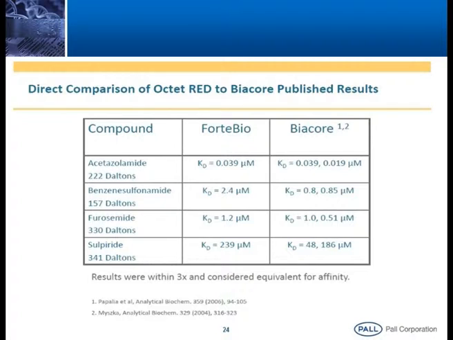This is an example I am showing, a comparison with SPR. This is a small molecule. These are the carbonic anhydrase inhibitors. So carbonic anhydrase was immobilized onto a sensor, and then these drug inhibitors were passed over it. These are on par with the results. This is also once again a publication by Myszka.